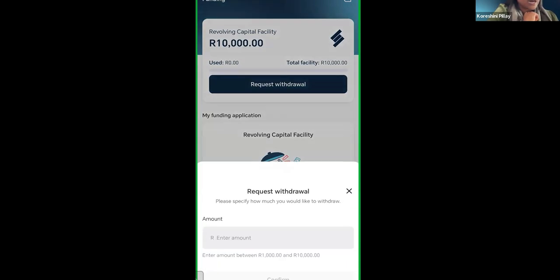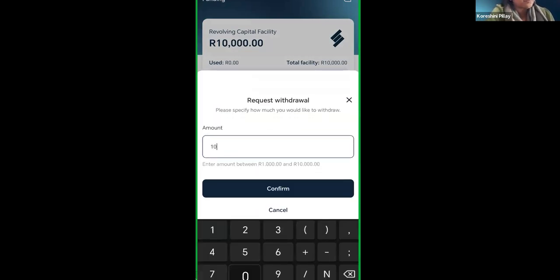What we're going to do is actually do the drawdown. So I'm going to say I want to request a drawdown. A bottom screen came up on the app, and I'm going to put in my amount of 1,000. I don't need a lot, I just need to go out and buy that Kenwood machine for my bakery. So I'm going to ask my facility to only give me 1,000 Rand. It's not that expensive. As you can see, you must always ask for increments of 1,000 when you are requesting a drawdown. And you can either confirm or cancel. I'm going to confirm because we definitely want to get this funding facility moving and get the money into our account.